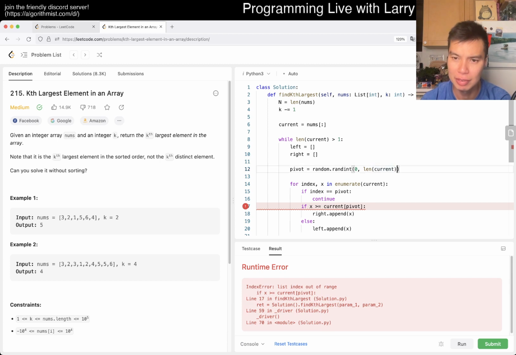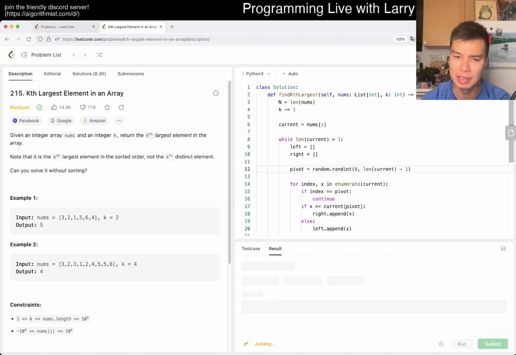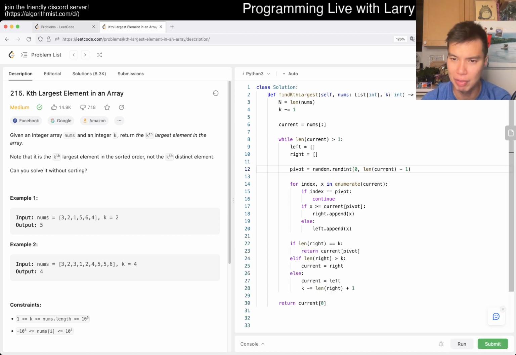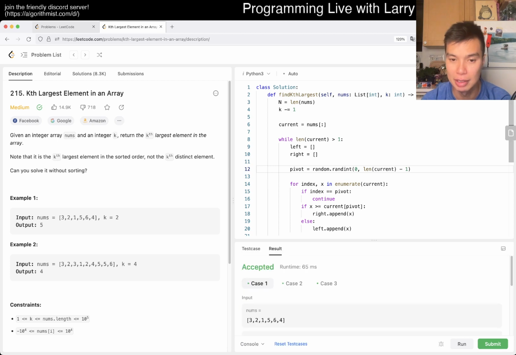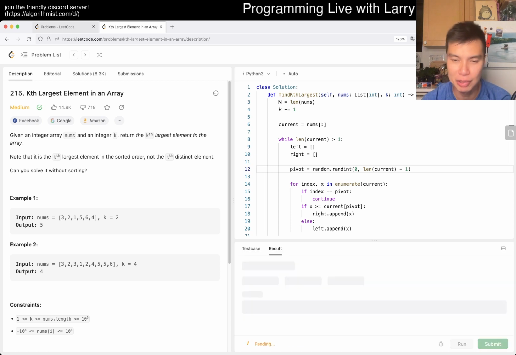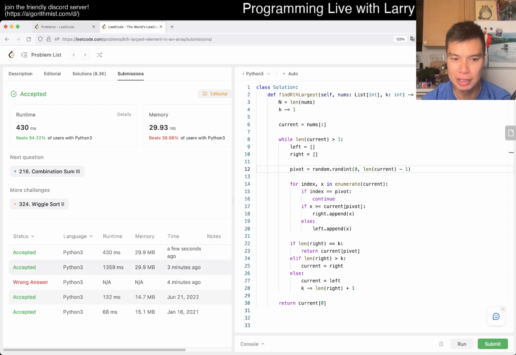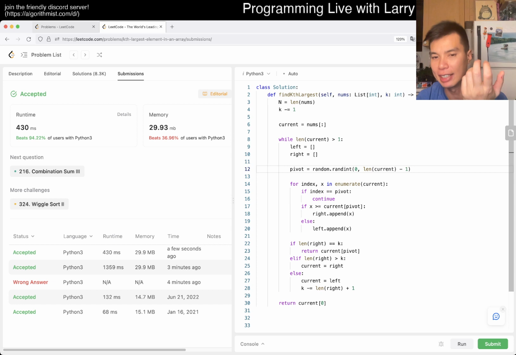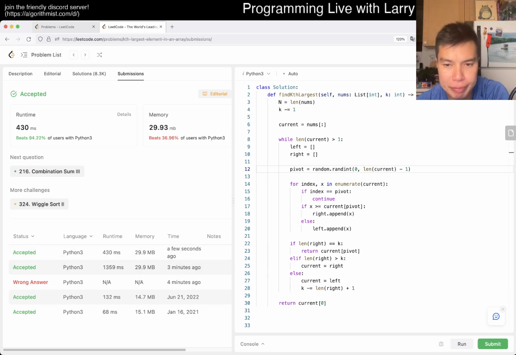Is this inclusive? Let me double check that real quick. Now I'm super not confident. Both include. Oh, okay, so it is inclusive. That's very weird. It's very inconsistent with a lot of things in Python. That's why I'm surprised, to be honest. But yeah, let's see if the running time improves. It should, because it's very hard to generate a case for it. I imagine it's very obvious to generate a case for the other one. But yeah, I think I was just being sloppy, and it's been a while. I thought it was... No, yeah, it was definitely n squared.